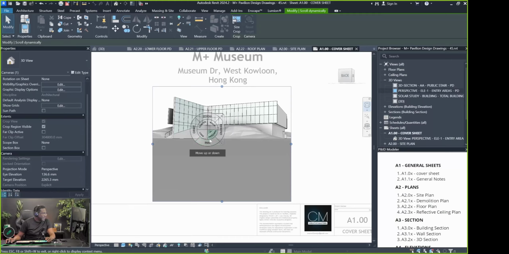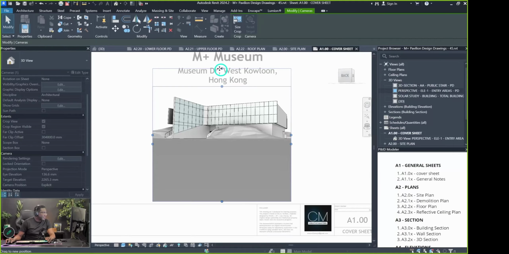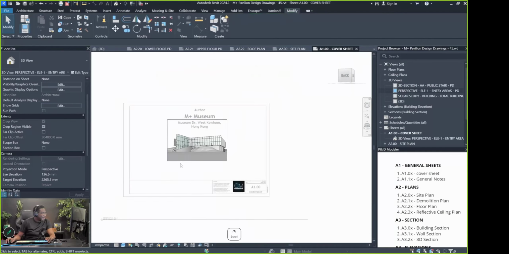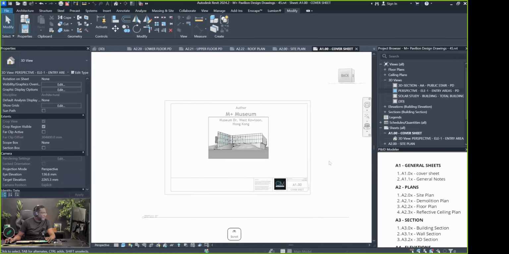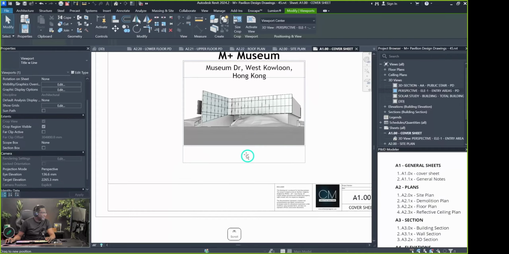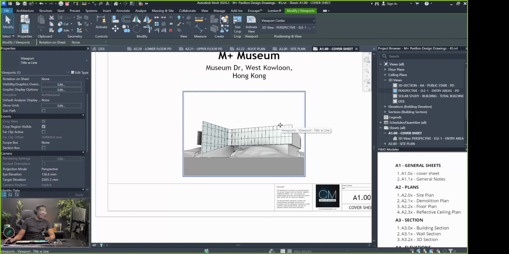So what you need to do is you also need to control your title cropping area. So what I'm going to do is move this up, pull the bottom up like that, and then I'm going to come out of the view, double click to go back in paper space, and move the view down. So notice that I'm going between being in the viewport, manipulating my camera, then coming out of the viewport and manipulating the extents of my view, right? So I want to change this some more.